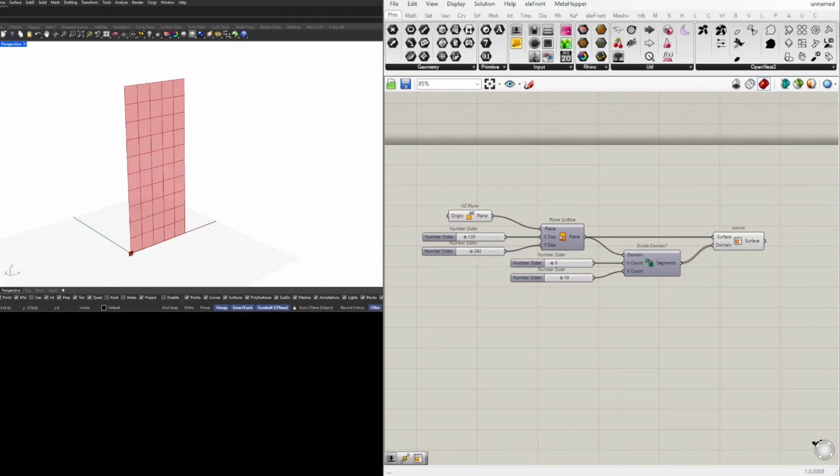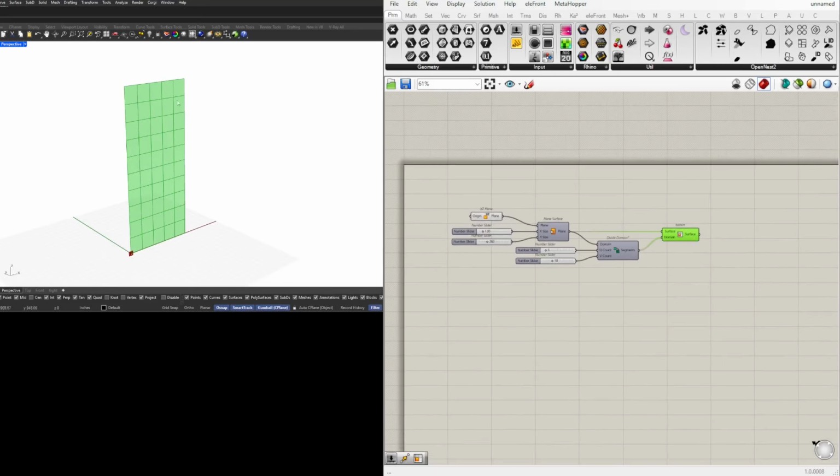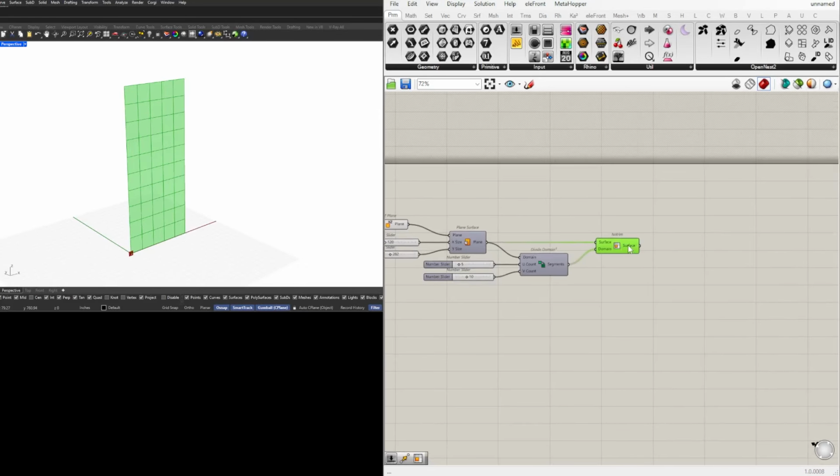The next thing we're going to do is evaluate where the center points are of this, because we're going to be using a point attractor, only one first, and then we're going to be adding more. So starting with the surface, we need to know where the center of each and every one of these is.